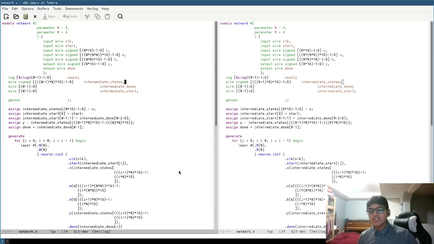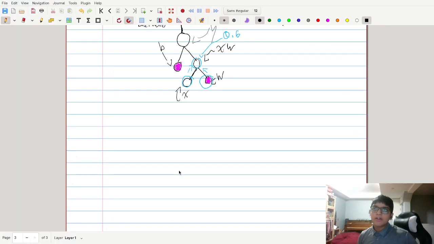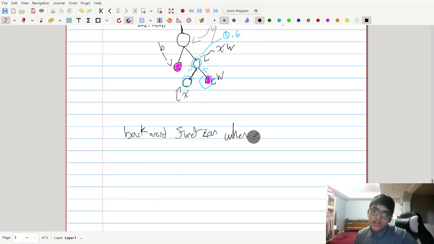Would it make more sense to define a backward function when initializing each neuron?